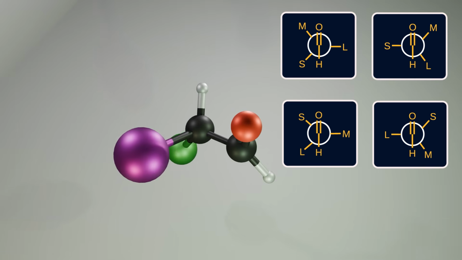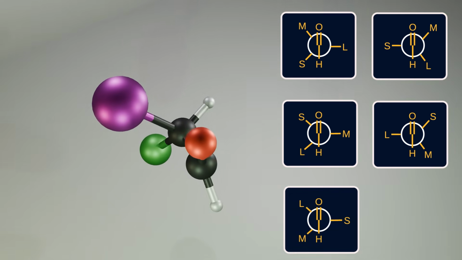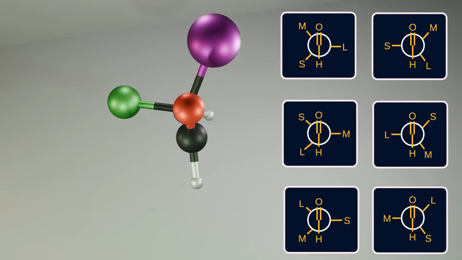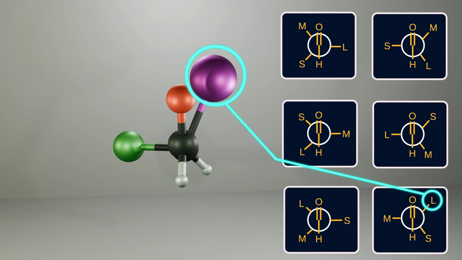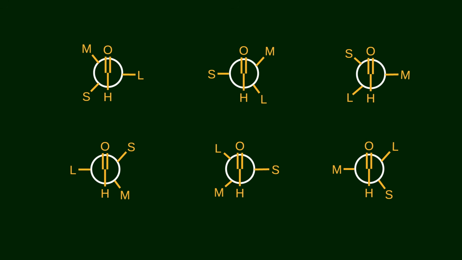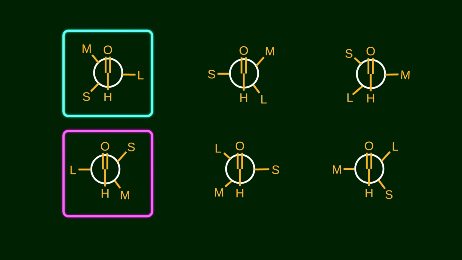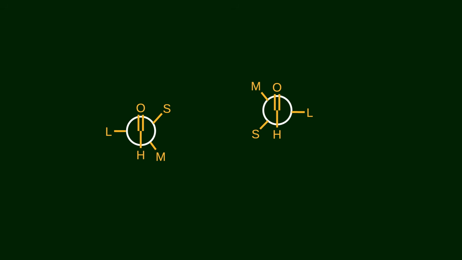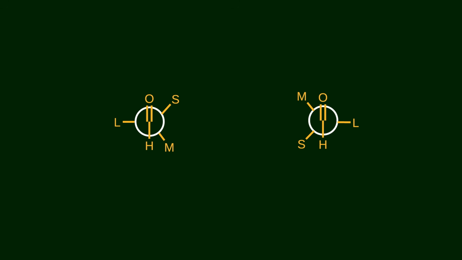After another rotation, the large substituent is placed near the carbonyl group on the left, and in the next conformation it's placed on the right side of the carbonyl group. With the next rotation, we get back to the conformer that we started with, so there are 6 possible conformations. Based on the Felkin model, the most reactive conformation is the one in which the large substituent is perpendicular to the carbonyl group. So these two conformers are the most reactive among the 6 possible conformations.